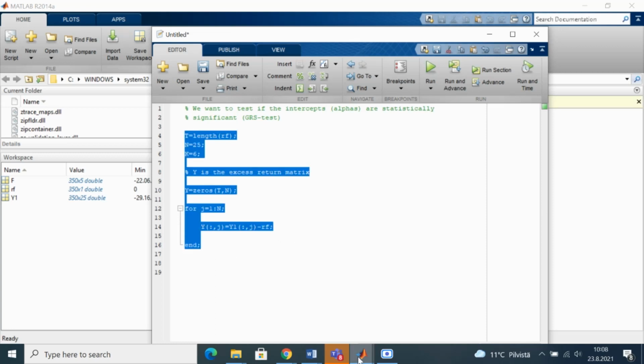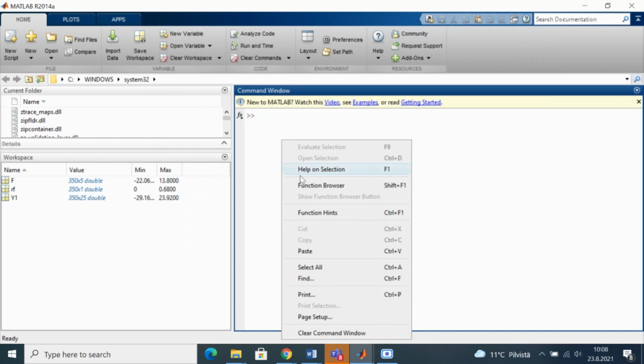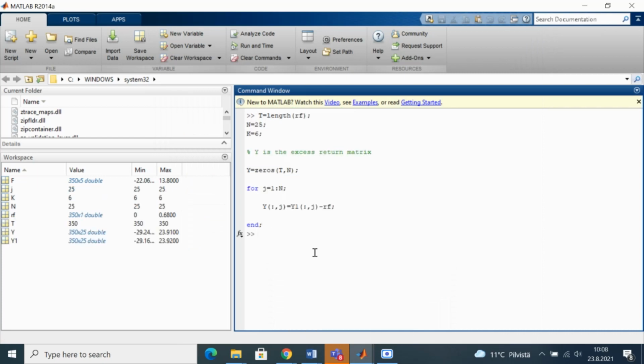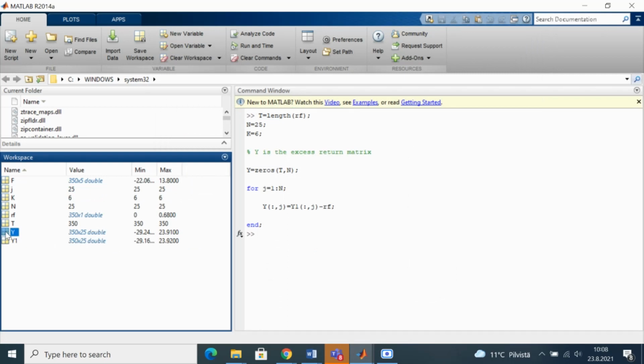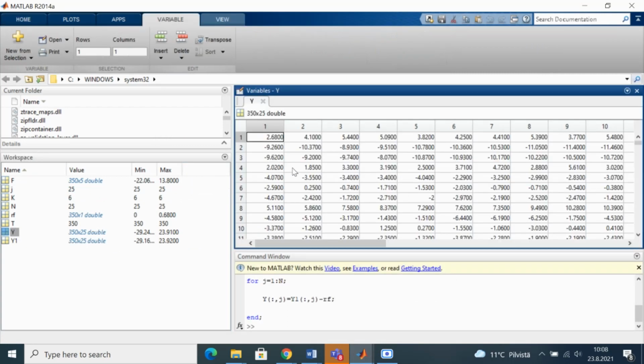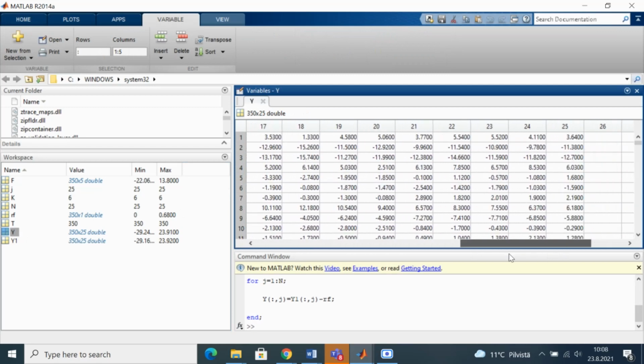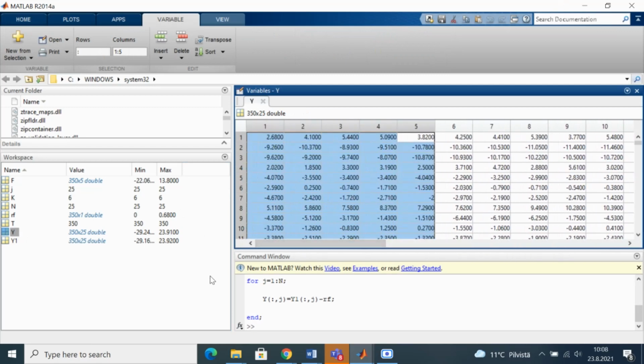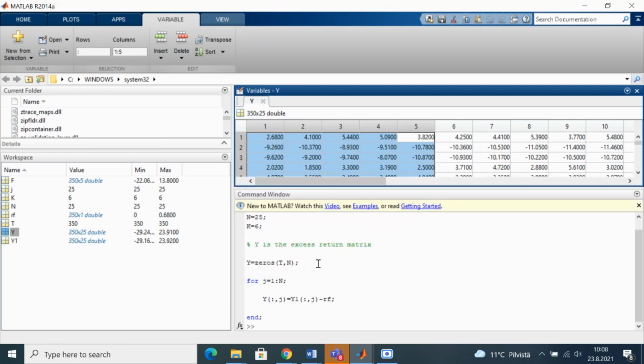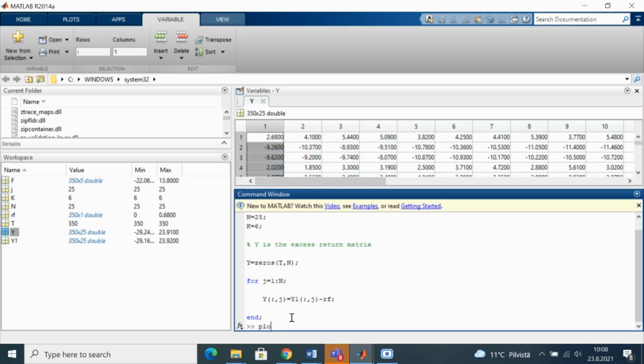What we'll have then, if we run the code, you will see we can already copy it. Let's copy it and plug it here into the command window. So what we see here now in the workspace, if we double click this matrix here, it will basically give us the corresponding XS return vectors of our 25 test assets. Very simple. We can also plot. Let's say we want to plot the XS returns of the first test asset. It's simply the command plot.